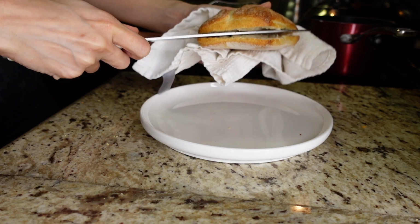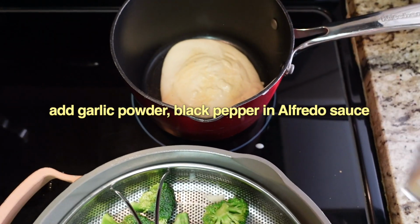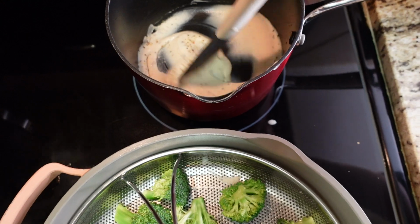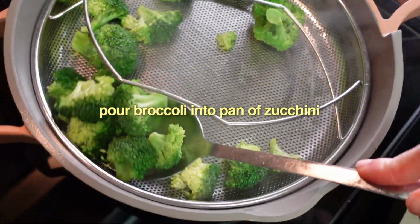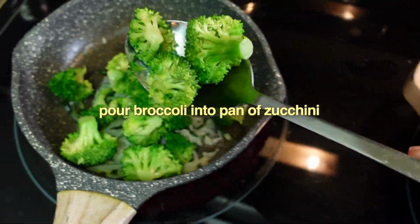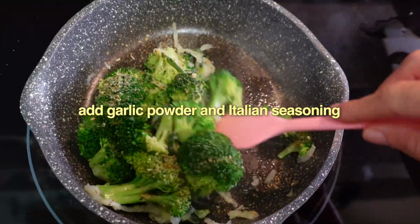And also, this is another great and fun way to incorporate more vegetables in your meals. If you are struggling to do that, I think it's going to help a lot. And also for this dish, I will be incorporating some broccoli. Again, that's perfect because it's another high volume food option that you can put in your meals so that you can stay full longer. And again, I'm going to be putting a ton of seasoning so that my pasta comes out more seasoned, not just bland.